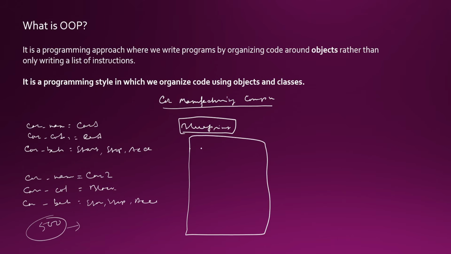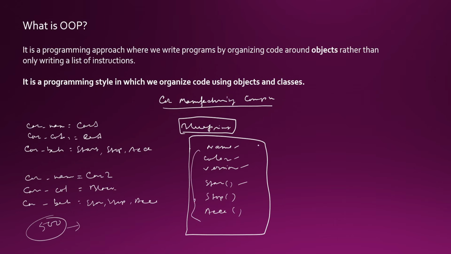Blueprint means all the common features that a car should have. For example, a car should have name, a car should have color. Car should have version and so on. Car should start. Basically, these are the properties that a car should have, and these are the behaviors that a car should have. It can start, it can stop, it can accelerate. So we have created a simple blueprint of a car, that all the cars should have all these common things.